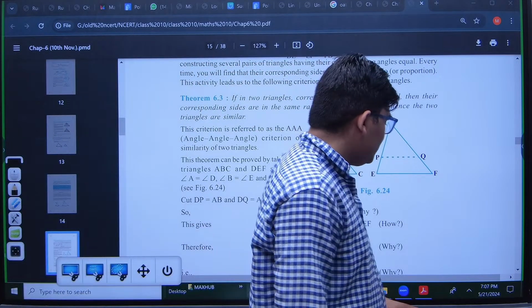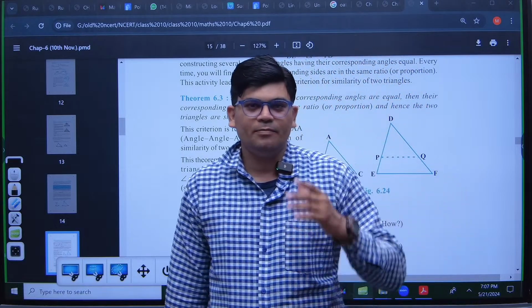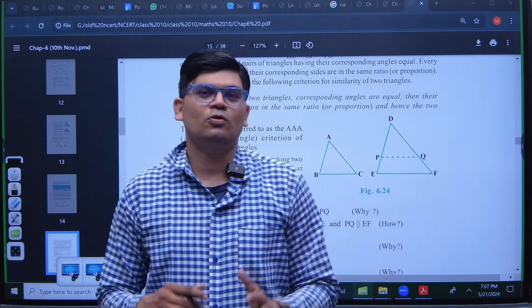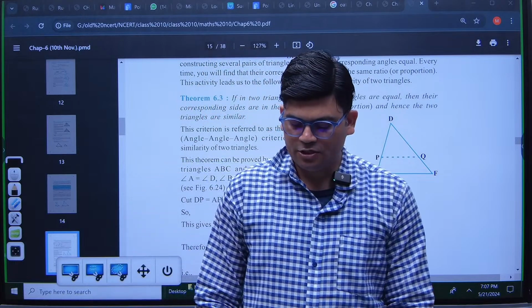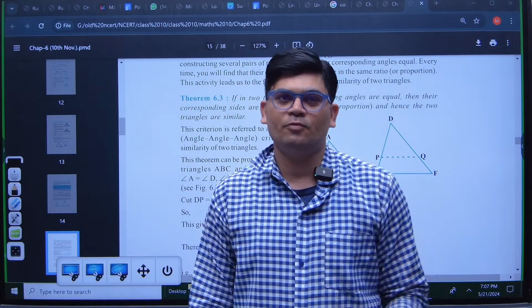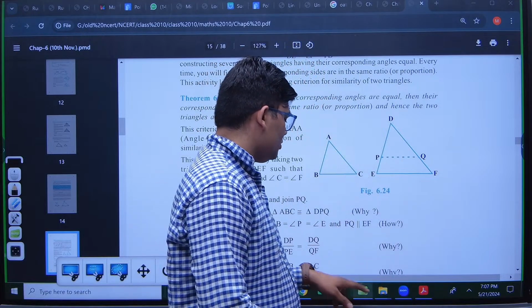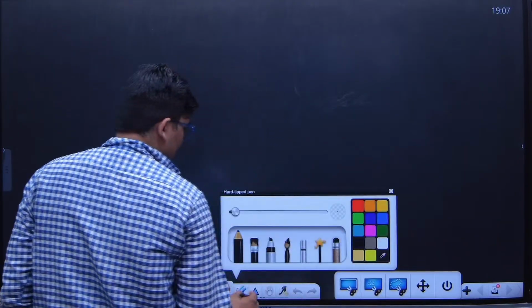Okay, so we will start today with the same kind of questions that we were doing in the last class. Today we will be opening up an extension of those topics in the graph portion. Today we will learn about graphs as well, okay? So in the last class, let us revise the things that we have learned.